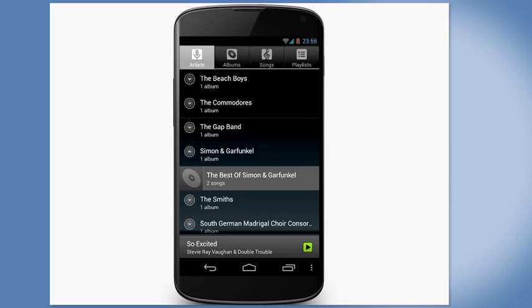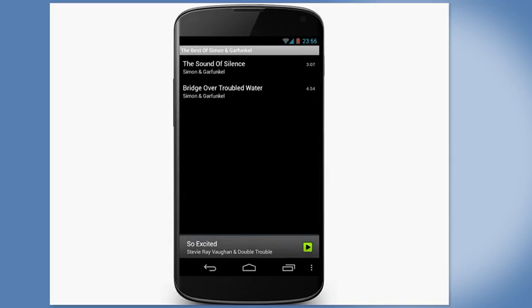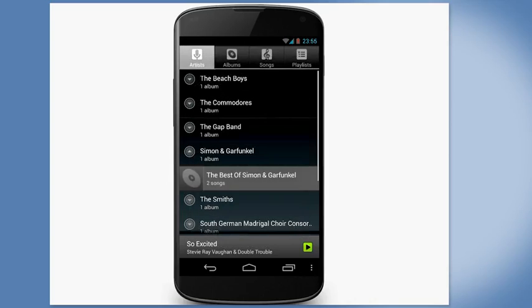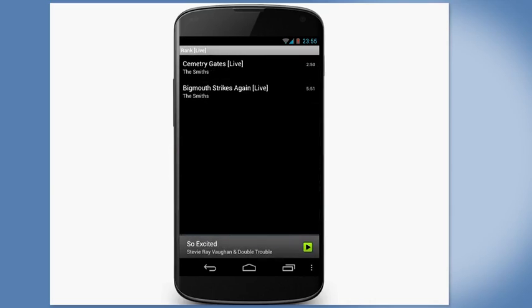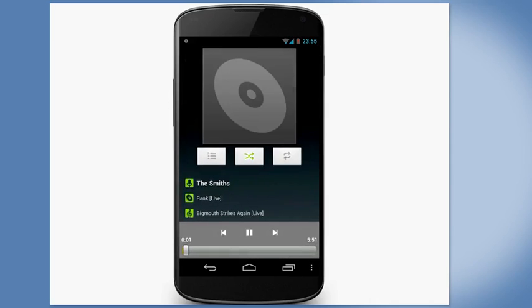I can select one album by clicking on it, and this starts another activity that brings up another user interface screen showing the songs in the album I just selected. Now, if I hit the back button, I can go back to the last activity, and for example, I can choose a different album. Now I can click on a specific song in that album, and yet another activity starts up that brings up yet another user interface screen, allowing me to play this song.